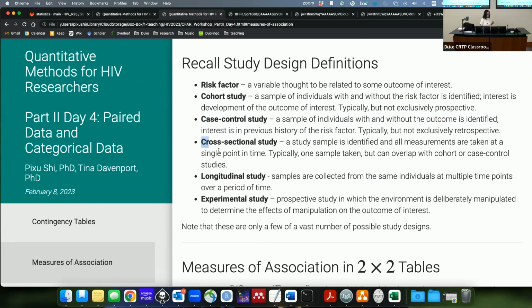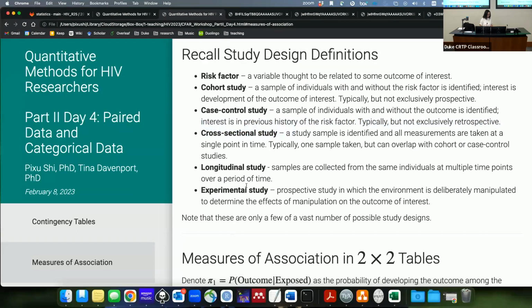We also have a difference between cross-sectional study and longitudinal study. Cross-sectional studies are when you have measurements from one time point. Longitudinal study is when you measure the same variable over and over again for the same individual. Normally we would call it a longitudinal study when you have more than 2 time points. For 2 time points, it's a little hard to use the existing longitudinal methods, but a cross-sectional study only has 1 time point.